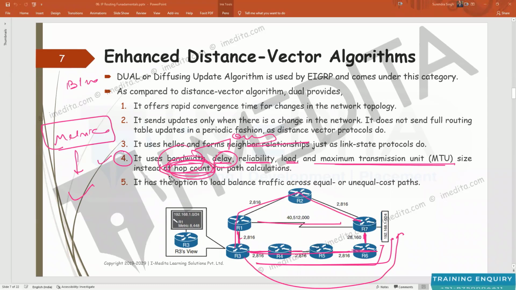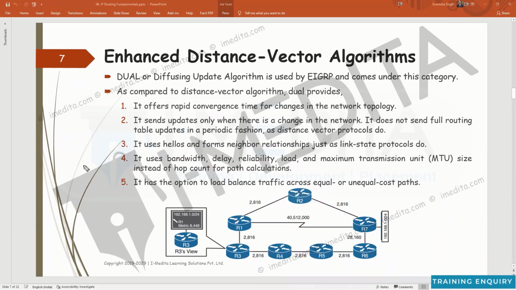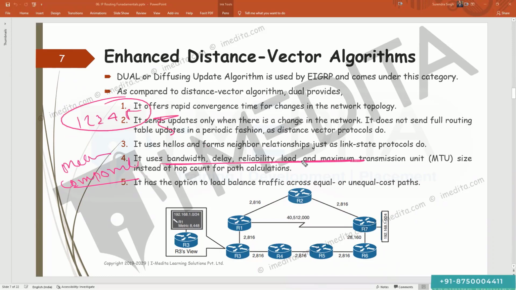The best path selection is done based on bandwidth, load, delay, reliability, and MTU, according to the metric calculation formula, not only on a single factor. So EIGRP can consider multiple components for metric calculation. Based on that, it will calculate one metric value, and based on that metric, it will decide which path is the best path.